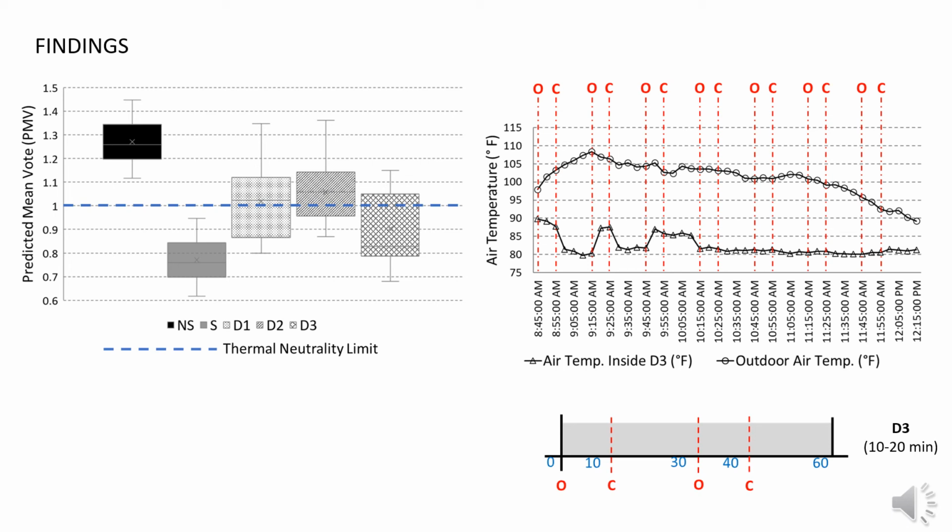Further analysis of the indoor thermal environment for the dynamic screen setup with movement type D3 revealed that the transition from open to closed position and vice versa decreased or increased the indoor air temperature by 4 to 6 degrees Fahrenheit. The drop or rise in the temperature occurred during the early morning hours within 5 minutes after the screen's position change. The dynamic screened condition with an appropriate movement design introduced thermal variability in the indoor conditions that created instances of slight thermal discomfort and comfort.